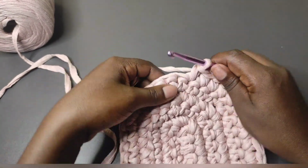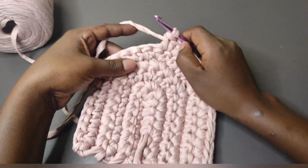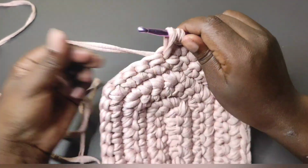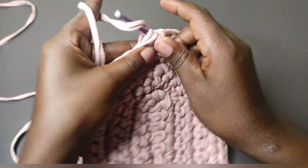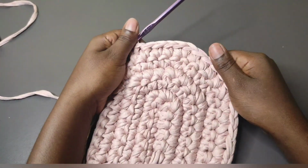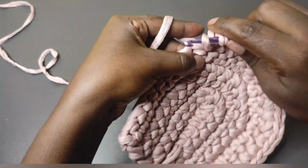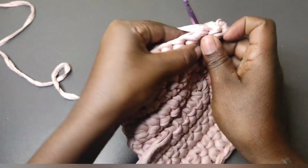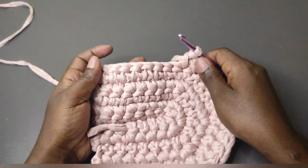Then the next stitch gets 2 into the same stitch, so 2 single crochets, 1 and 2. The next 4 stitches, each is going to get 1. So you're going to have 1, 2, 3 and 4. Then that next stitch will get 2 single crochets. And all the remaining stitches to the end will each get 1 single crochet. And you're going to have a total of 1 2 3 4 5 6 7 8 and 9 single crochets.